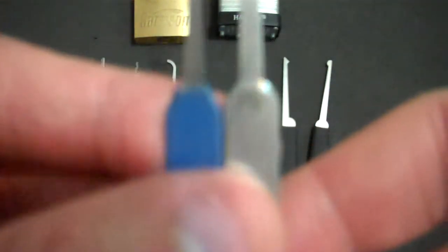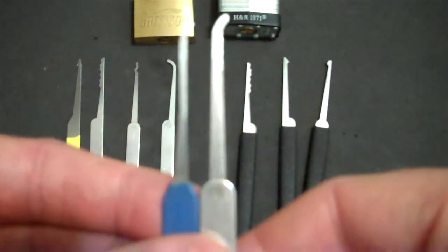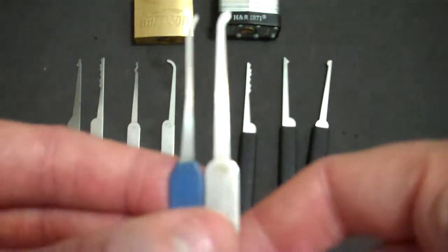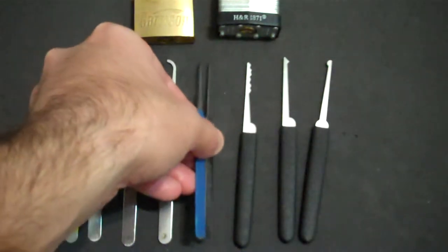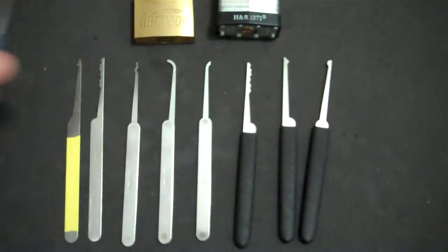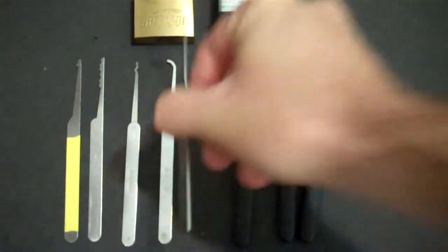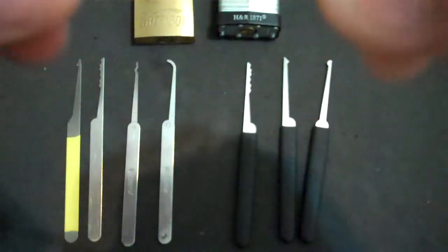Try to see, you guys. It's not a comfortable position for me to film, but this is the best lighting I could get in the background. I just want to do a video real quick, so forgive me if it's a little less production quality than normal. Compared to the sparrow picks, like I said, they're a little longer and a little wider, so sometimes, because it's wider, it's a little bit harder to get in and manipulate the picks. But I really like it for the rigidity and the strength.